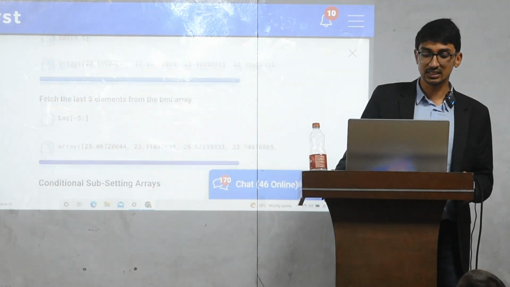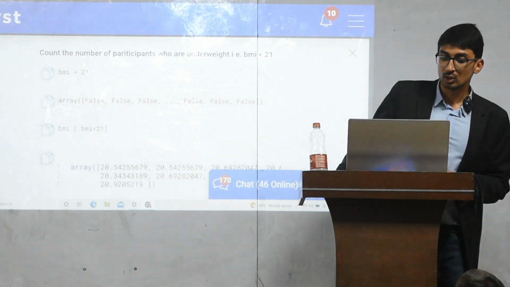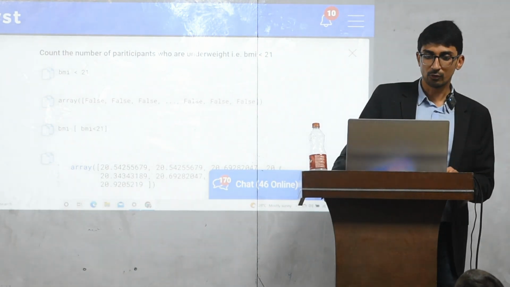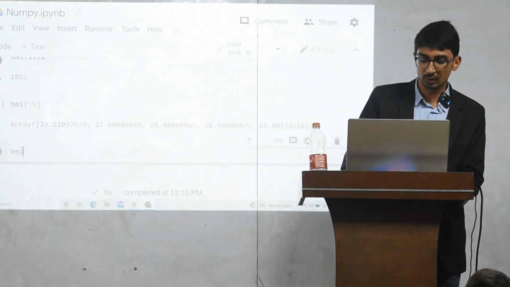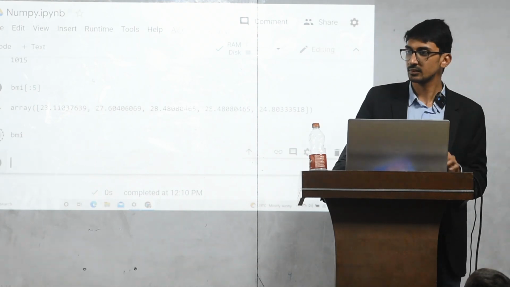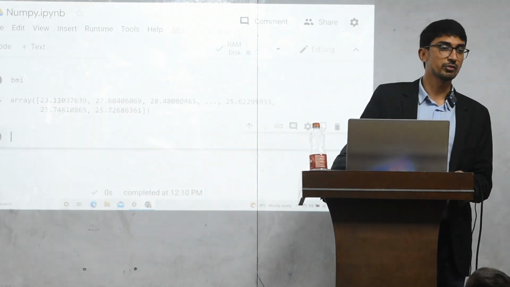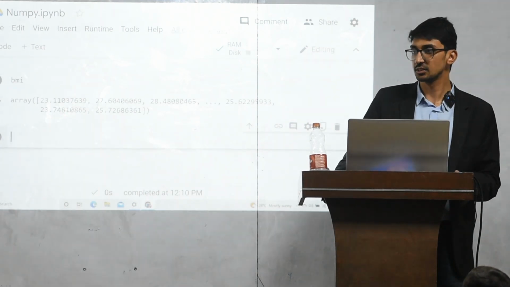The interesting slicing here is called conditional subsetting, where you can actually give a particular condition to it. For example, we are talking about this BMI. And what did I tell you about BMI? What's a healthy thing? 20 to 25. Now let's say we want to find out how many people are there less than 20, undernourished, let's say.